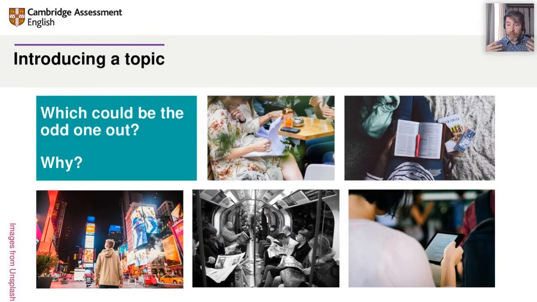Now, I think for the last question, I had lots and lots of people saying reading, that's the connection. I'd be very interested to see how you interpret this question. I'd love for you to tell me which of these questions you believe is the odd one out and why it is the odd one out. Again, there is no correct answer. There is no incorrect answer.